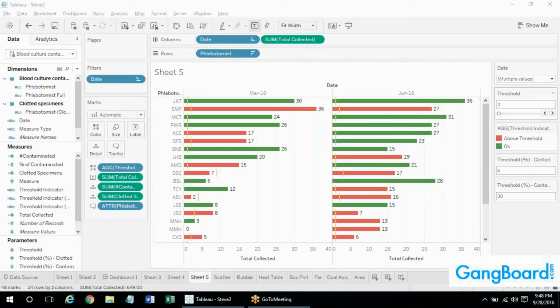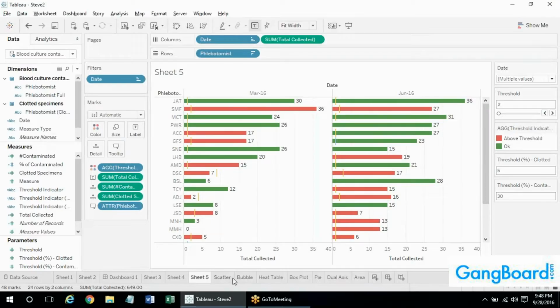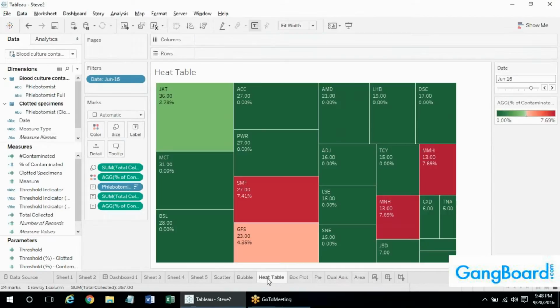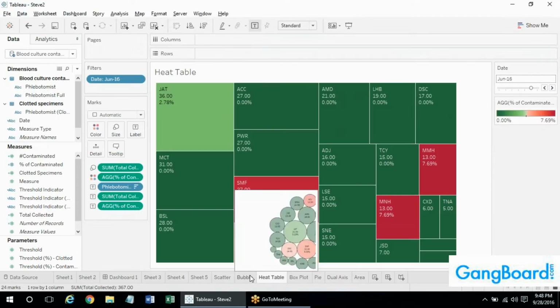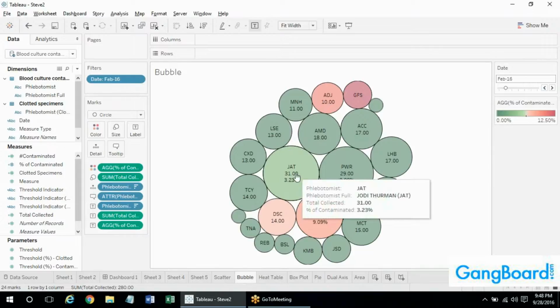I'm more used to this view than the others, which might be part of the reason I like it better. I get it. I personally like the bubble chart and the heat table, because as far as my end users are concerned, they like these charts, and a few people are crazy about the bubble chart because it's visually attractive and gives you ideas through the size and the coloring.